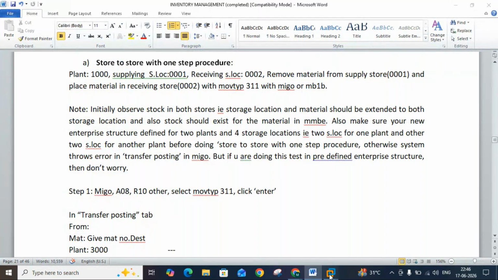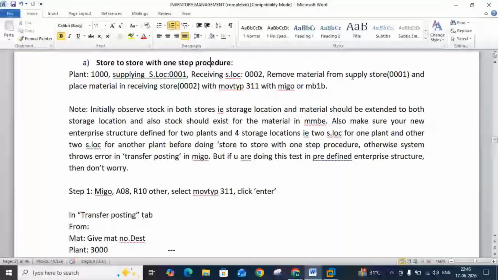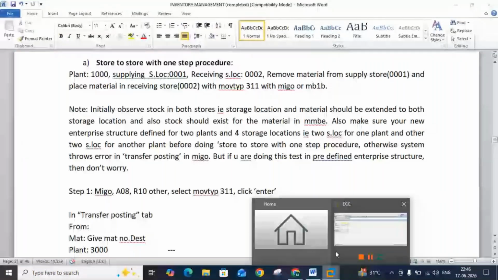So I need to extend the same material, 0001, right? Tell me, what store do I need to extend to for the storage location? How will you extend the material to another storage location? Anyone, any idea? Yeah, Hasan, tell me.